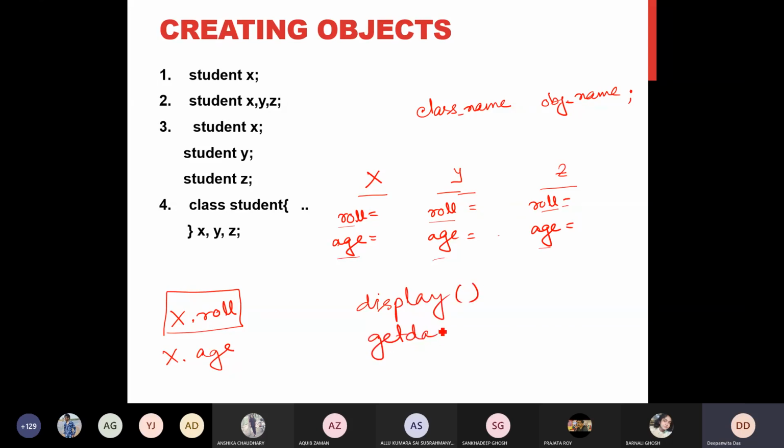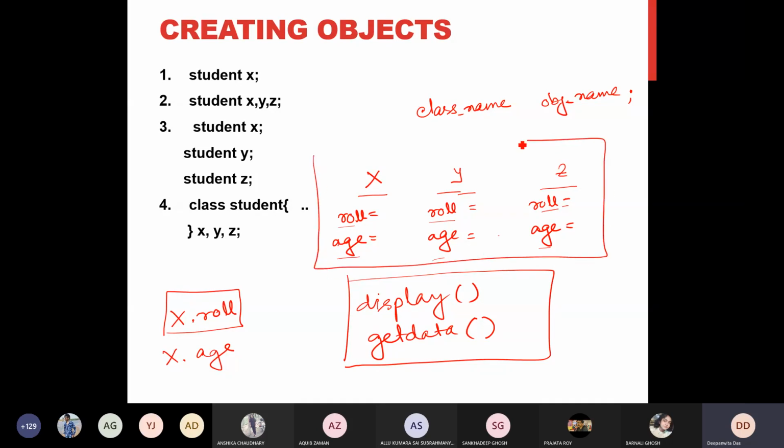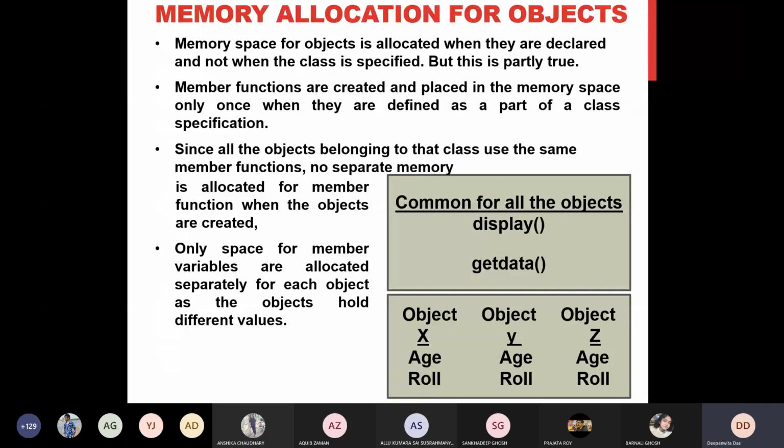Only a single copy of display and get data is created for all the objects. This is common for all the objects, and every object will have a separate data set. Now to access them, we can use the object name and the dot operator. So this is the memory allocation.